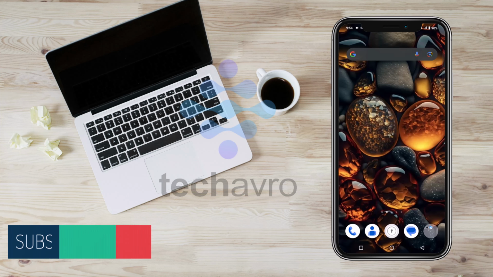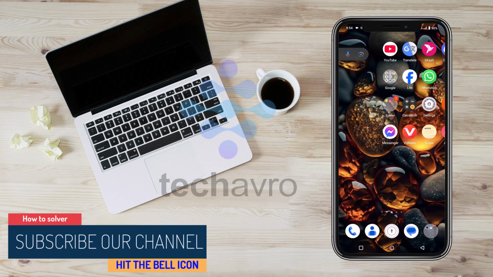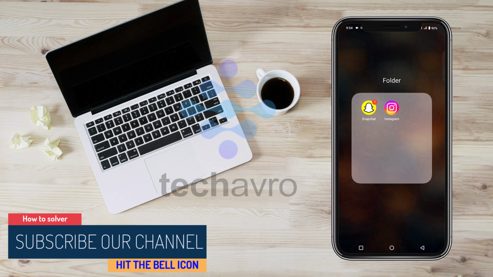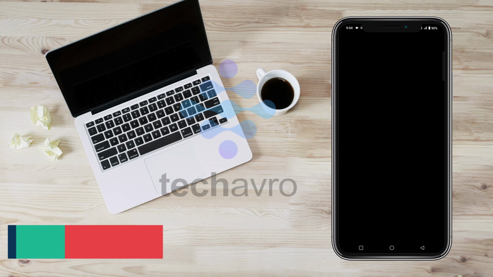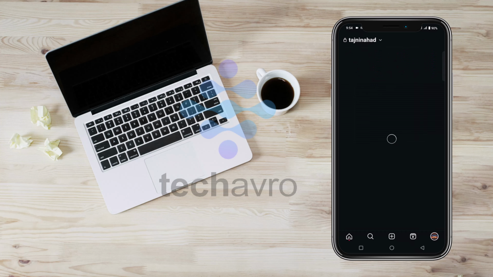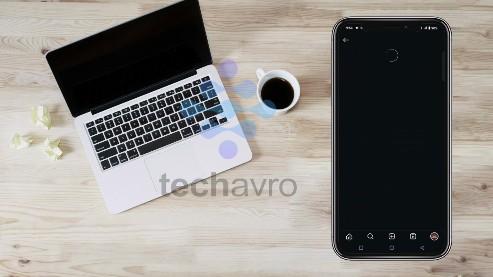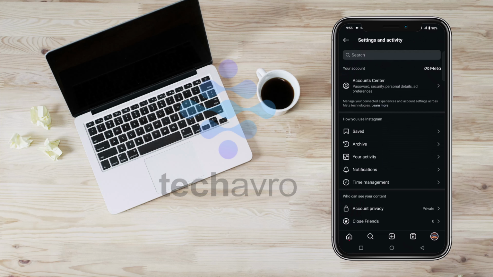So let's get started. For this, you have to open your Instagram. Now go to your profile and click on your menu. Here you can see Account Center.